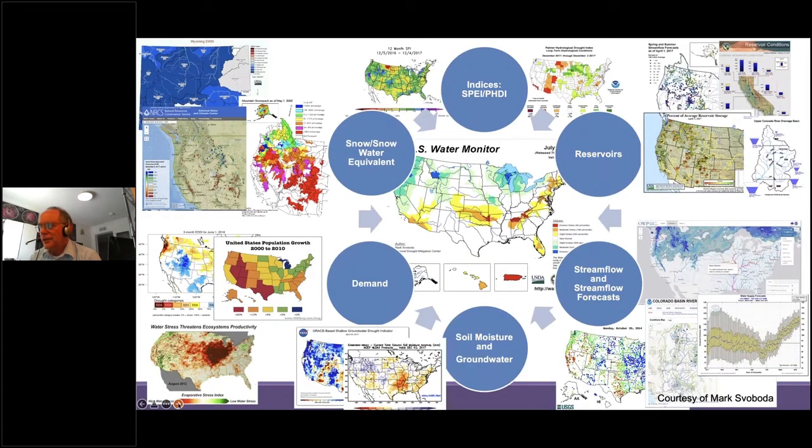And this slide basically gives you a taste of some of the indicators and types of maps and types of data that we look at and categories of data. Of course, we'll be focusing on soil moisture in this talk, but it's a lot of stuff. A lot of these indicators and maps have different time scales associated with them. And of course, with soil moisture, you have different levels of depth in the ground.